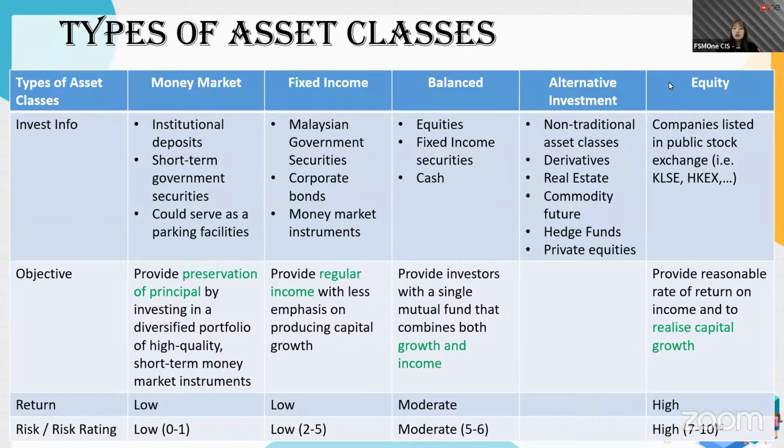And last but not least is the equity. Equity is a fund that invests in the stock market, whereby the companies are listed on a public stock exchange such as the KLSE, Hong Kong Exchange or US Exchange, and etc. So the objective is to provide a reasonable rate of return on the income and to realize capital growth. Among all the asset classes, equity funds will have a higher risk rating, and they will also provide a potentially higher return.